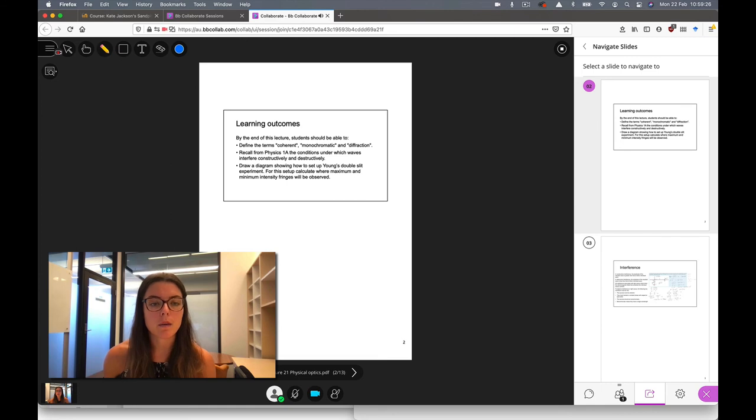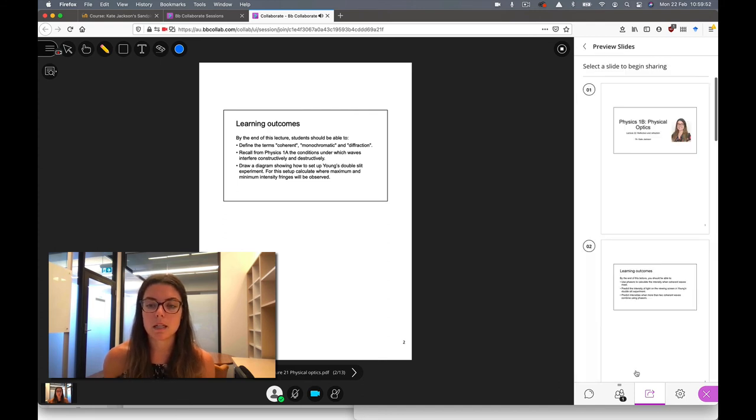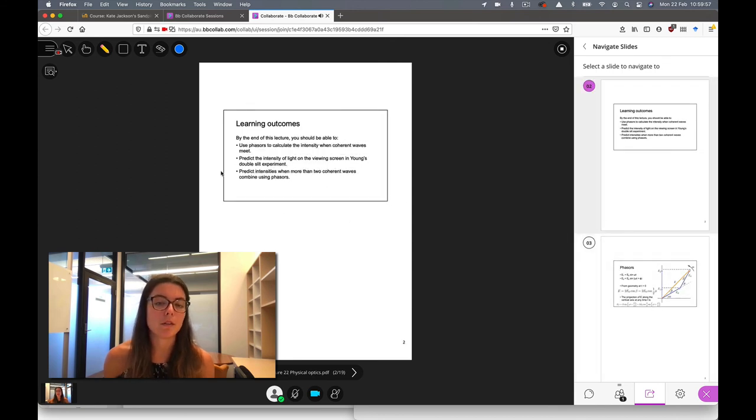You can then go ahead and do things like draw on it, and students can draw on it as well. However, when you change slides and then come back, the drawing is gone. So make sure if you're writing answers that everyone knows what you were just doing. Now, if you want to change which file you're sharing, you just go back to the share content, click to the previous panel, click on this, and then click share now. Remember that you have to click on the slide that you want to share.